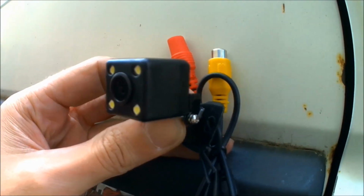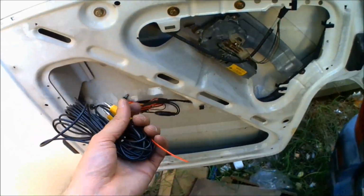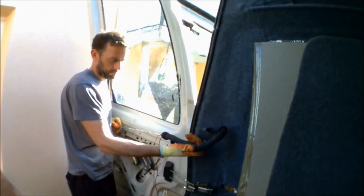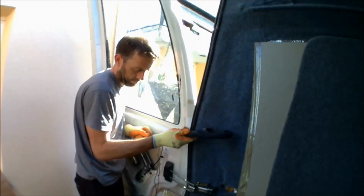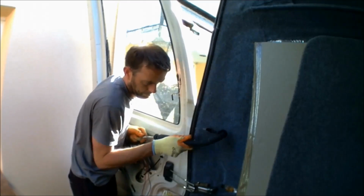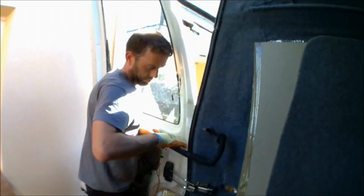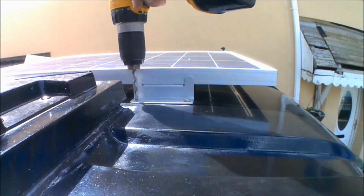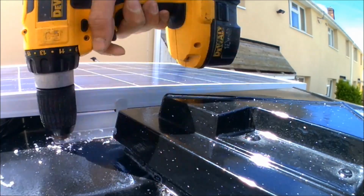Then comes the fitting of a reverse camera. This reversing camera is wired through to the front cab area, where the rear view mirror is replaced with a new rear view mirror that also activates the reversing screen when you select reverse inside the van. Simple and easy enough to fit, just feeding the wires through all the rubber grommets and then feeding the wires down into the headlining.